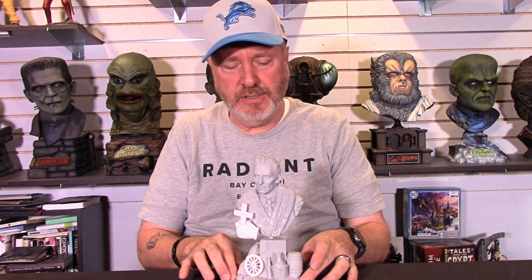A new way to look at quarter scale busts that we all love — less shelf space, and they just pack so much. So you picture Christopher Lee, Gina, Dr. Helsing. As this series goes and pays homage to the Hammer horror films, which you either love or you hate — I love the horror of the Hammer. You remember Hammer Horror Red? Freak Flex even named a color after it. So if you're in the market and you're a fan of quarter scale busts, and you're a fan of Hammer Horror, and you're a fan of Mr. Jeff Yeager, and if you're a fan of great castings — boom, everything's here.